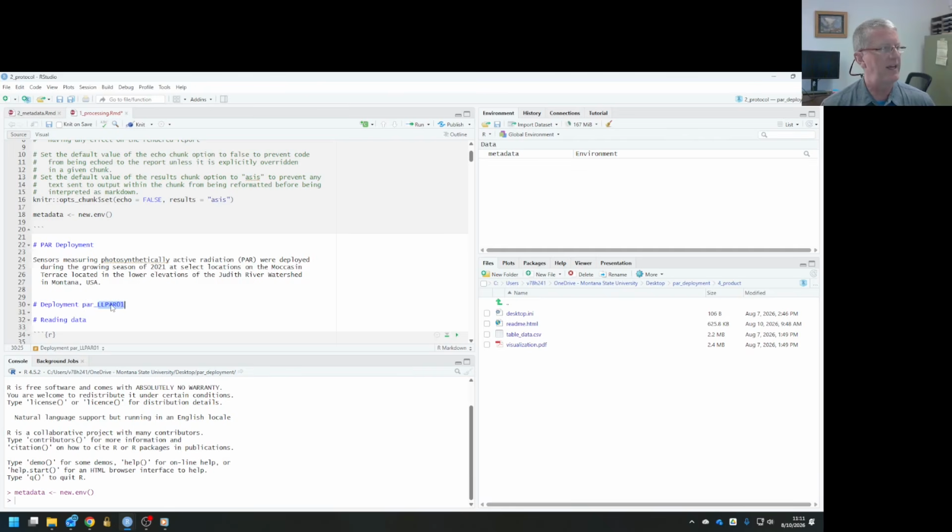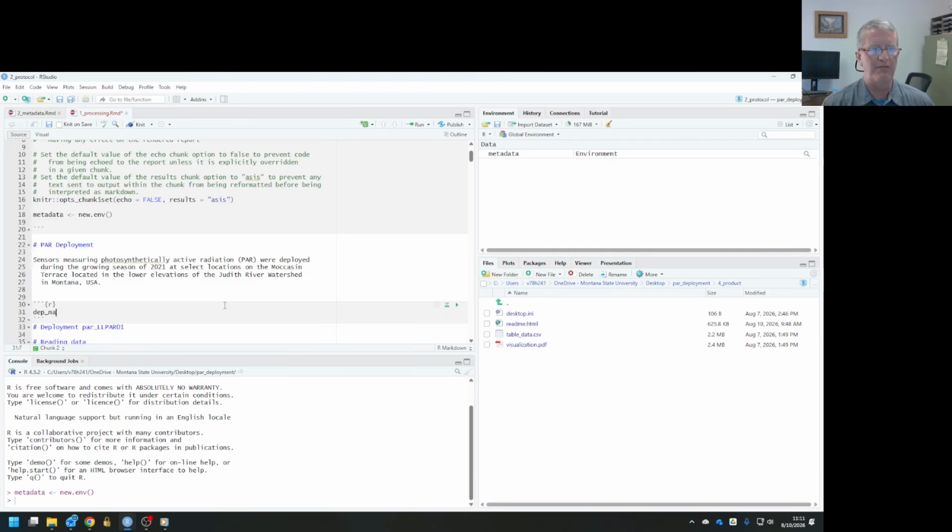Well, maybe the site name is a really useful thing to key off of for metadata describing all of my data files. And maybe I want to use the same name over and over again for the naming of the files that eventually end up in the product. Well, if that's the case, I'd rather set up code that makes it so that I've only defined that in one place, so that if I ever want to change it, I can change it in one place, and then it will change everywhere in whatever my code controls.